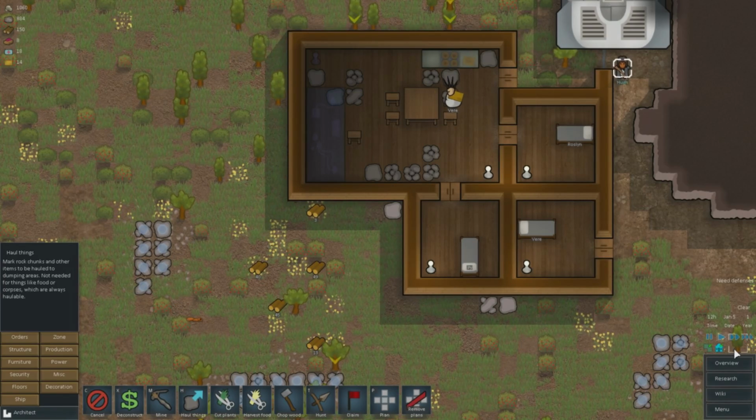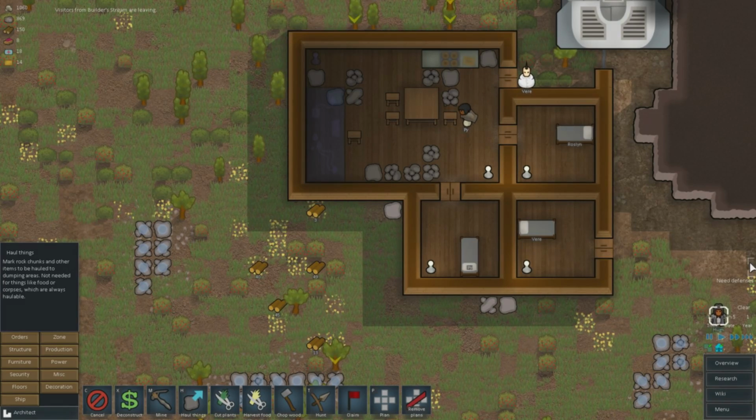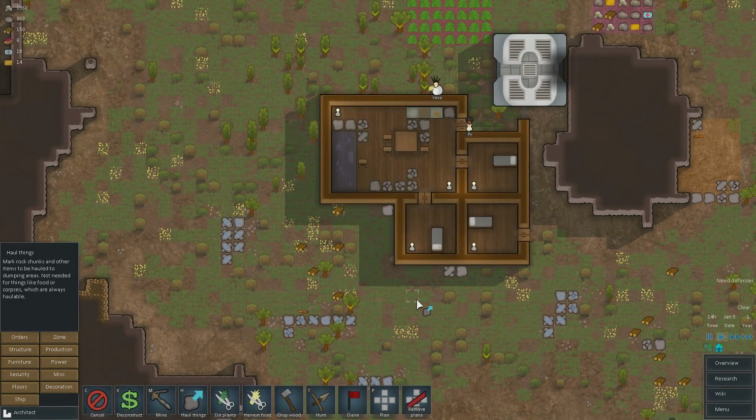Oh, yeah. Okay, so what else have they added to the game? So you now have wood, you now have metals, you can get leathers, you can make clothes from various things. Visitors from Builder Stream are leaving, that's good. So we have factions, we have a lot more research now going on. It is kind of nice, look at that there. We have structures that are already on the map that you can claim for yourself.